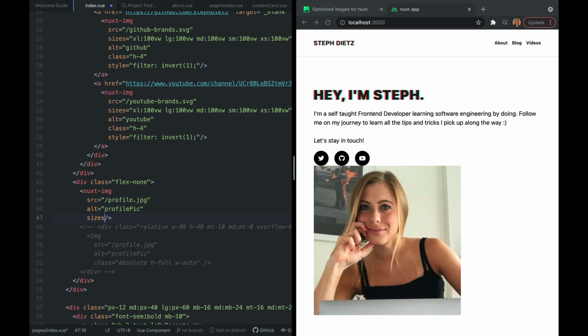And by default, Nuxt gives you 5 different sizes. You have extra large, large, medium, small, and extra small. So let's go ahead and say that at extra large, we want it to be 300 pixels. At large, we only want 200 pixels so our text doesn't squish too much. Medium, we can go back to 300. And then small and extra small, let's say 200 pixels.